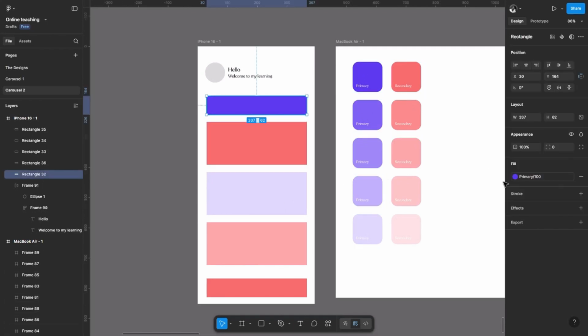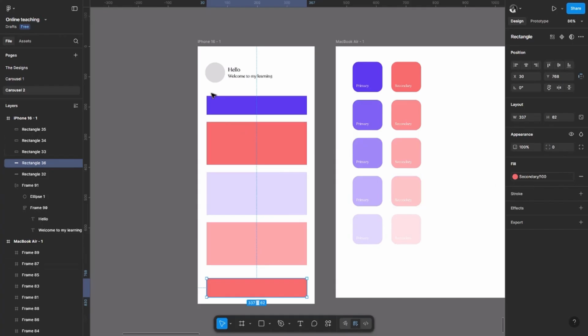If you click on this, you'll find out that unlike how you have the initial fill, you are seeing primary 100. Which means that this particular shape is linked to our primary color at 100%. If you click on this, you see this particular shape is linked to our secondary color at 100%. If you click here, you find out this one is linked to our primary color at 20. This is linked to our secondary color at 60, while this is linked to our secondary color at 100.